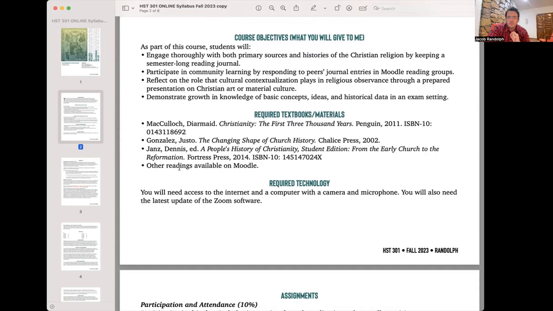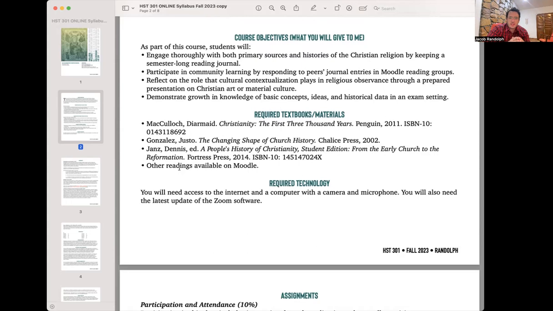Now, in reading McCulloch, you do not have to memorize every single page. You don't have to remember every name and every date. It's really just a way to give you the lay of the land for whatever it is that we're talking about. So that when you open up the lecture videos and when you begin reading in the primary sources, you'll have at least some touch point where you can refer back to.